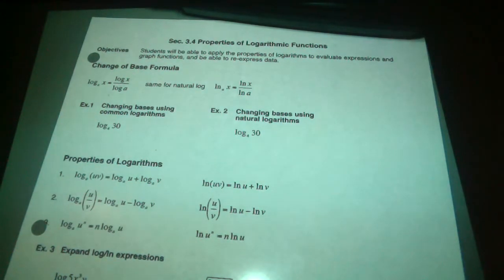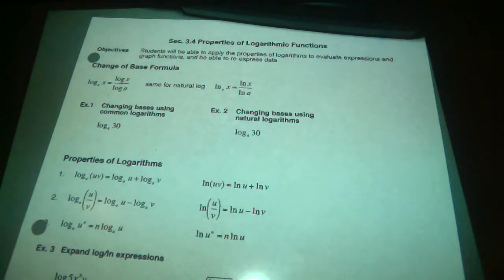Okay, so let's look at 3-4, because this is the end of what your quiz on Wednesday is going to be over. So we will have a review of 2 days worth of time. Wow. So if you don't get your homework done before then it stinks to be you.